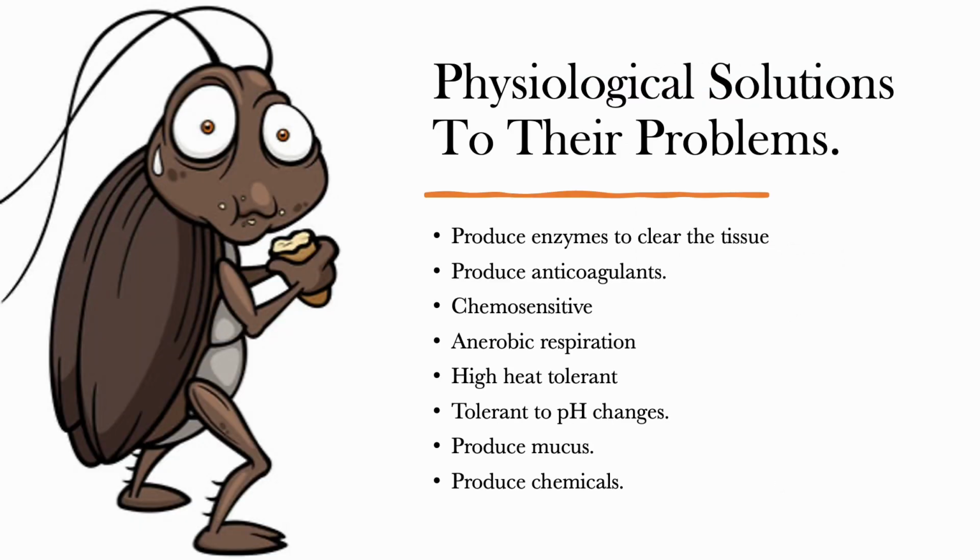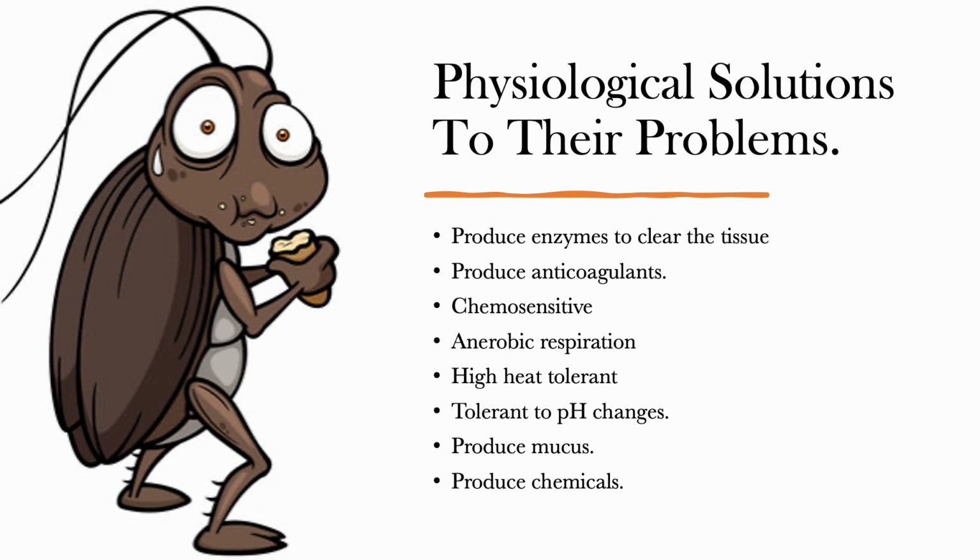However, parasites have developed adaptations, and we have three types of adaptations. We have physiological adaptations, structural adaptations, and then we have reproductive adaptations to solve the problems that they face. What some do physiologically is to produce enzymes, by parasitic plants and animals, which digest the tissues of the host external to the parasites, so as to allow the parasite to penetrate into the host. This is what some fungi do and some plasmodium do.